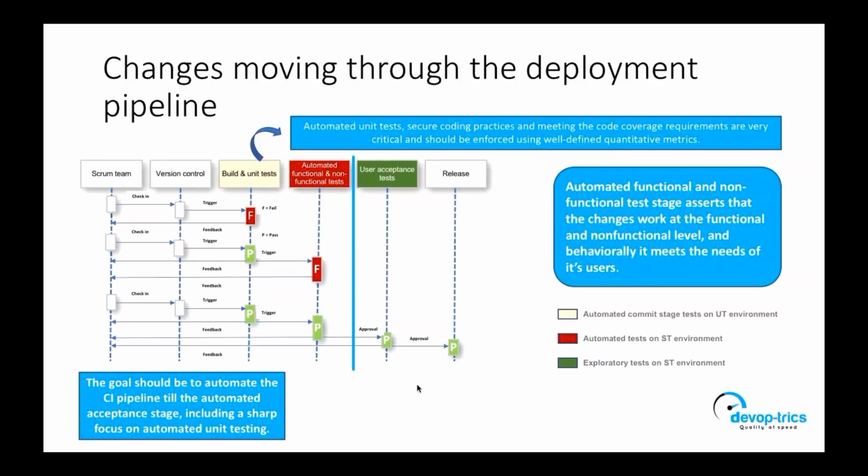And even if somebody tries to check in code which is not well written, it will stop it from going forward. Yes, absolutely. In fact, today's engineering teams, in the commit stage itself, do a good amount of unit tests. And nowadays people are using tools such as SonarQube for good static code analysis, and also a lot of security code analysis tools, both open source and from HP.